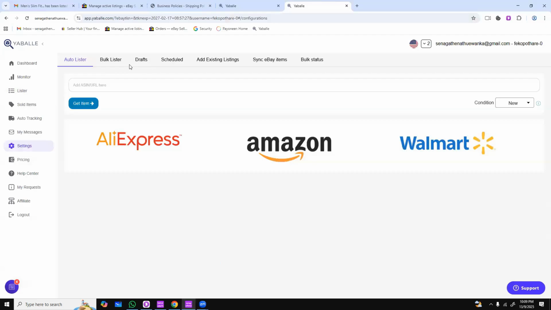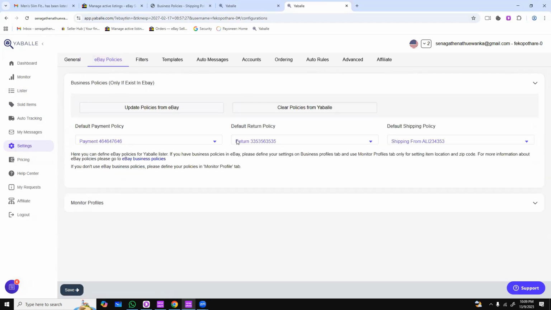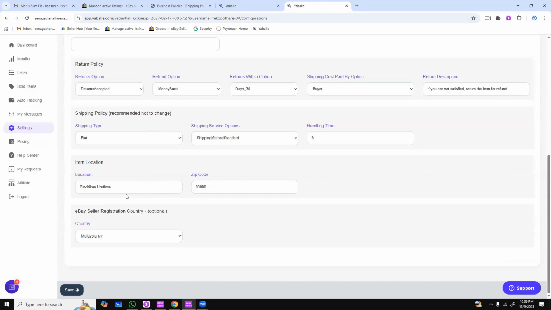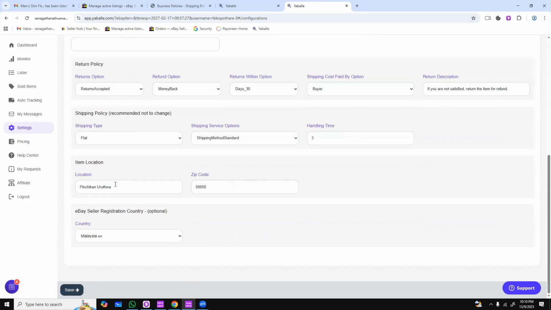Then select the monitor profile. For the monitor profile, you need to choose the city and country where your account is based. For example, if your account is in Malaysia, you must select Malaysia so you can list products. That's all. In the general section, you will set the profit percentage, the highest yield you want to earn per product. After that, click Lister and select Lister. For example, if I want to choose this product, I will copy the link, copy the entire link, right?